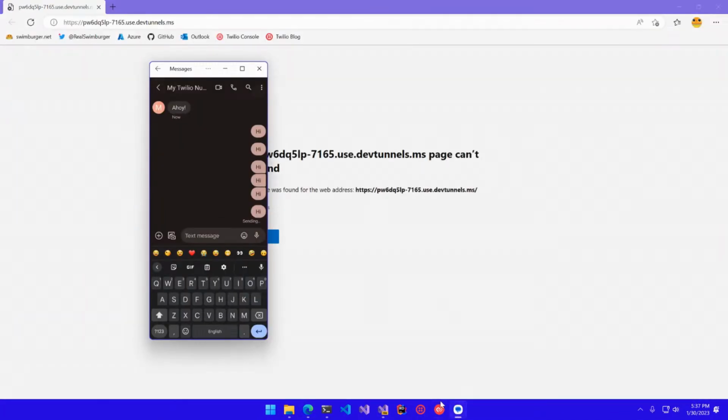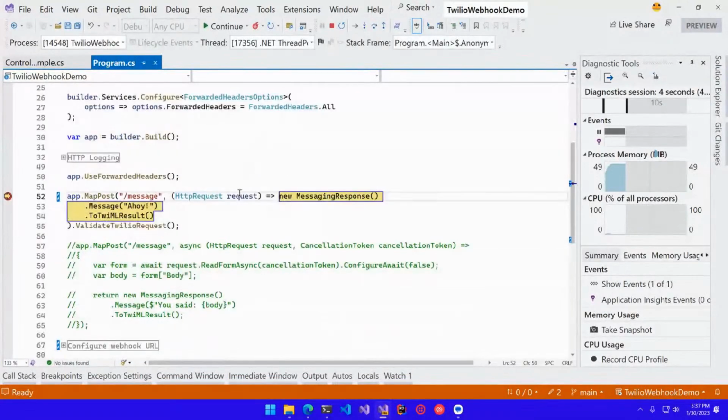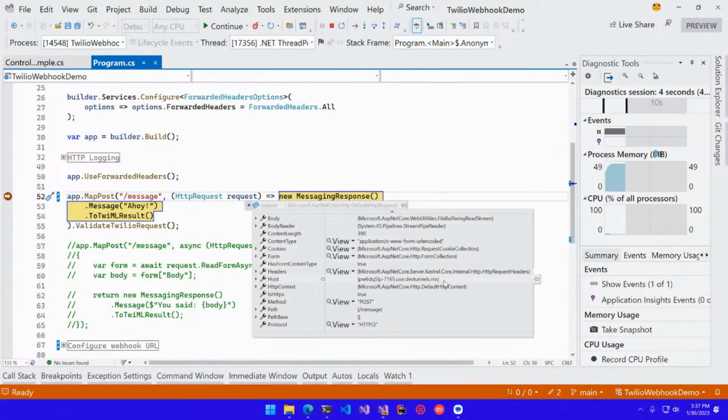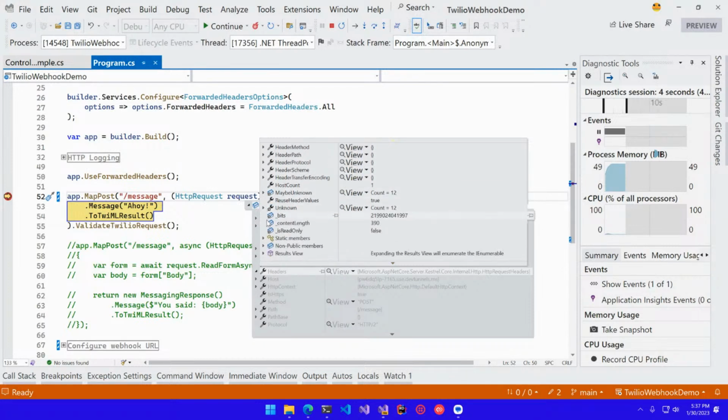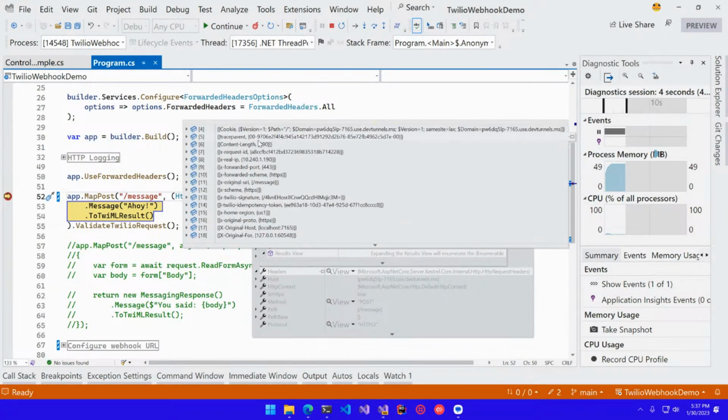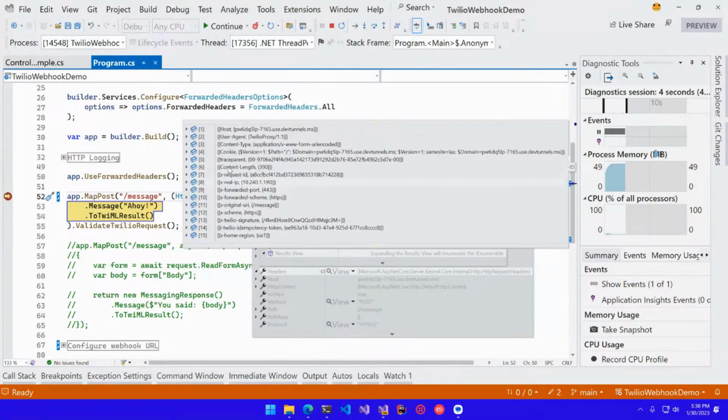Say hi. And if you look at the current request now, you'll see that the host is not localhost anymore, but it is that dev tunnel URL. And it is because inside of the headers, I'm not sure if we're going to be able to see this. Inside of the headers, result view, you have this X original host, you have this X forwarded scheme, X forwarded port, and X, let's see, it should be a host here as well.